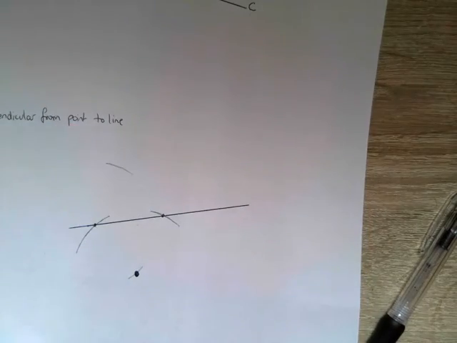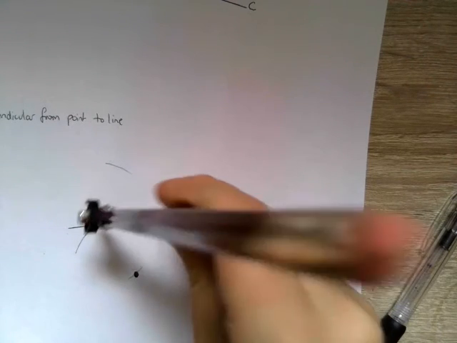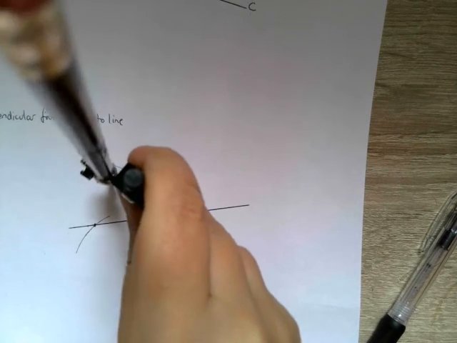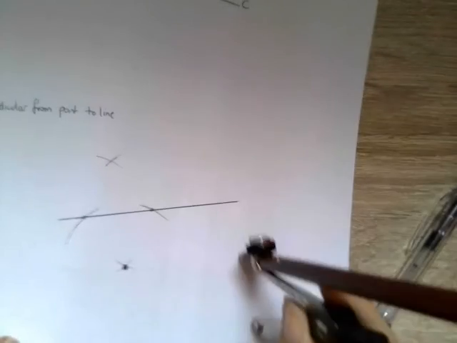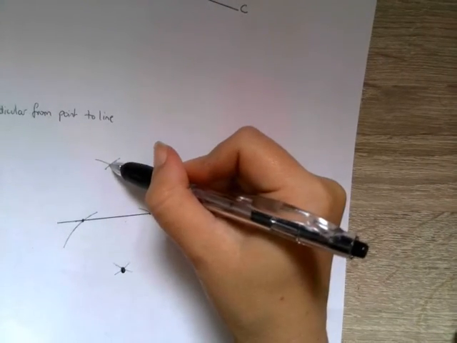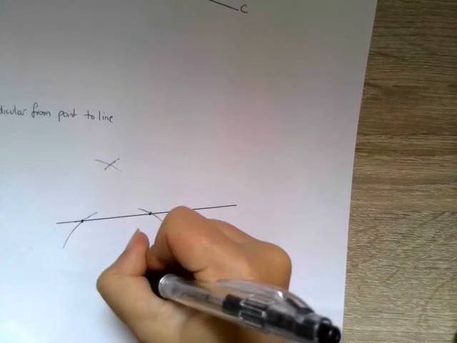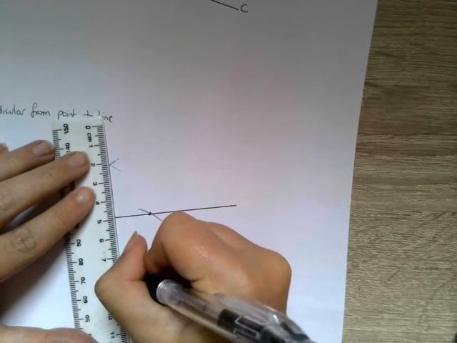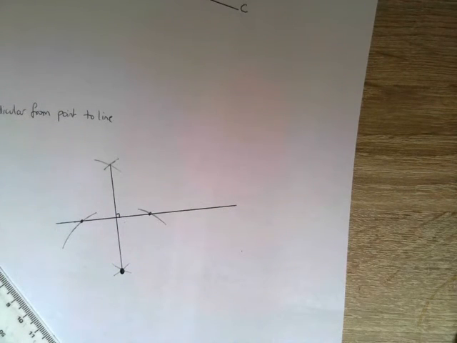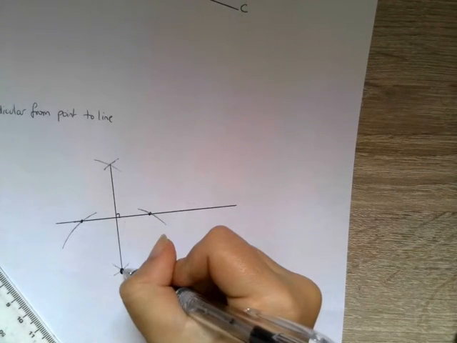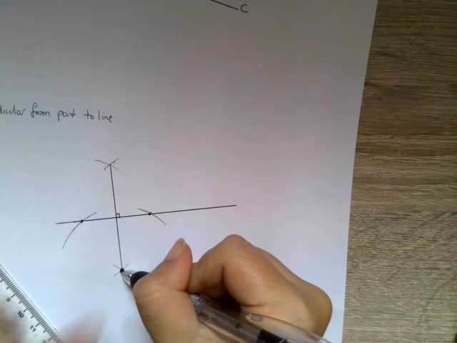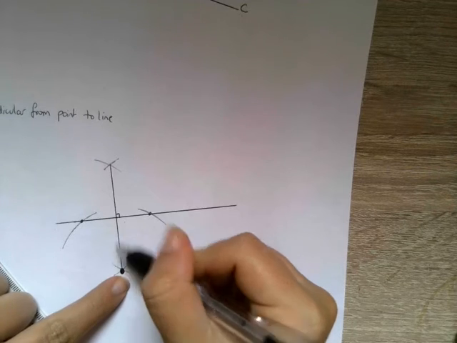Now I'm going to do the same on the other intersection. Again, I could do one down here, but that's just going to go through the dot, but if you want to do both you can. And again, it's going to cross up here. So now what can you do? It's a perpendicular line. If I join this up to the dot, it's going to cross at a right angle. So this forms your right angle. This distance from the point to the line is perpendicular, and it gives you the quickest or the shortest distance from that point to that line.